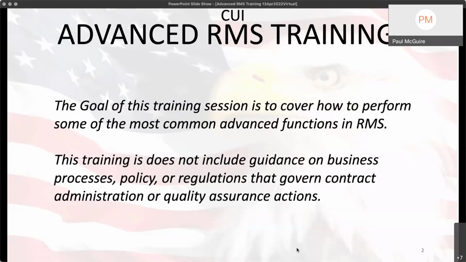One of the big things that we need to mention is that this training is just going to be going through how you use RMS. It's not necessarily going to be telling you how to use RMS when it pertains to your job on the job site, in the field, or in your office. Every district has its own regulation, its own way of doing business, and will use RMS a little bit differently. So we can tell you what to do inside of a screen when it comes to RMS, but when it comes to what you actually put inside of RMS, that's usually something you'll have to go to your specific district about in order to get information on what exactly to put inside of RMS.